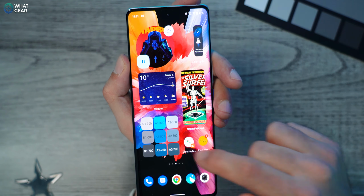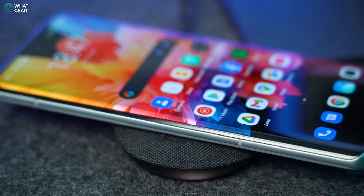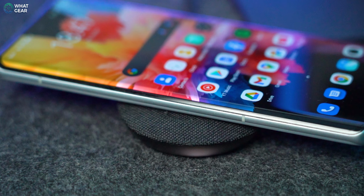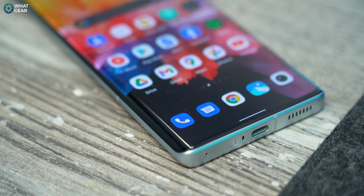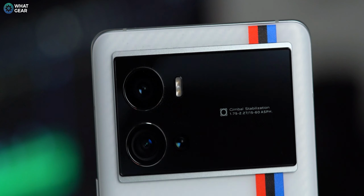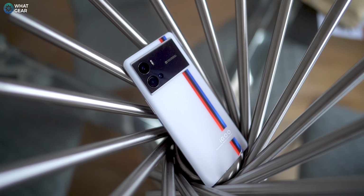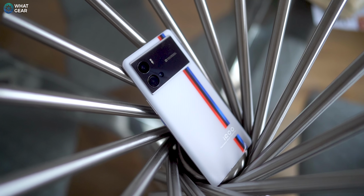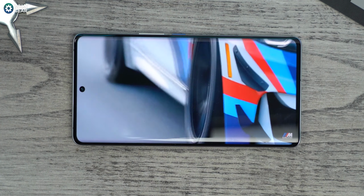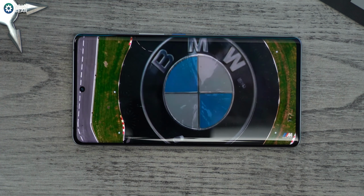So this is the first iQoo device I've ever reviewed, and on paper the specs are top of the line, and like all things tech, there is room for improvement. For example, maybe a faster USB-C port or the addition of a second display next to the camera module. But in reality, when it comes to the look, feel and everyday use, whether it's work or play that you're using it for, my personal opinion is the iQoo 9 Pro, just like a BMW M sports car, is a beautiful machine, but inside, it's a monster.